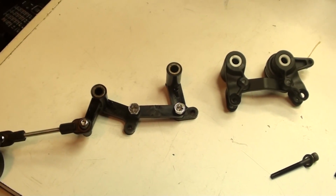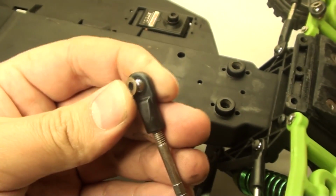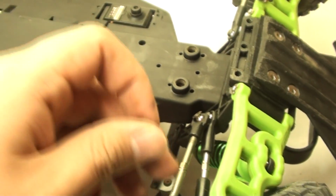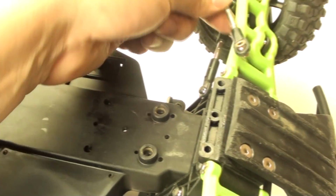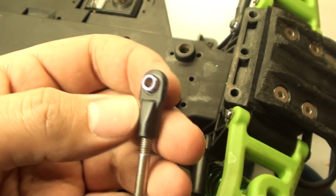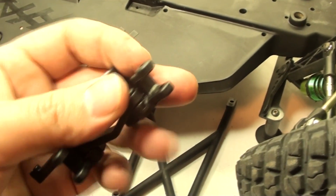So there's a couple more modifications that I do need to do. The steel hollow balls at the end of the turnbuckles need to be replaced with the ones that they provided with me in the kit. So I'm going to go ahead and replace both of these. I'll be snapping them out using the needle nose pliers. Alright, so I got the new steel hollow balls in there, and guys, that was a pain to get in. But I do need this size that they provided to me because the other ones are too big to fit into the grooves. So yes, that is a necessary step.